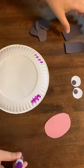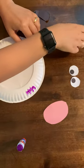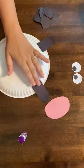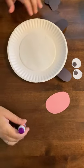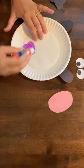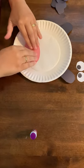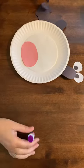And just like yesterday, your child will hold it down and count to 10, then do the other one and count to 10. Then we're gonna flip it over. In the middle, we're gonna hold our glue stick. We're gonna glue the circle down towards the bottom. Now you have lots of black dots inside there for our cow.